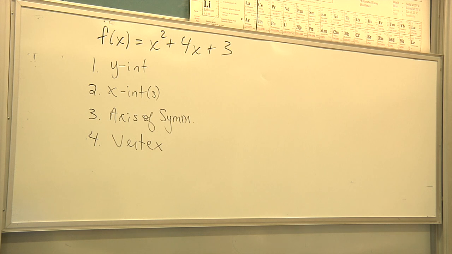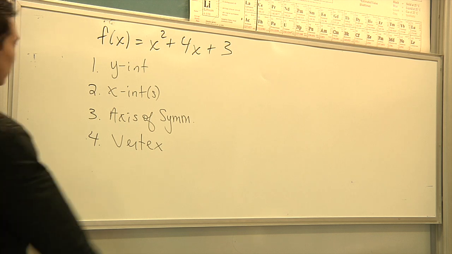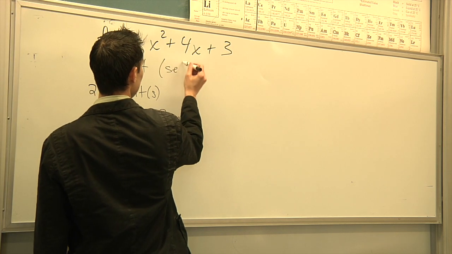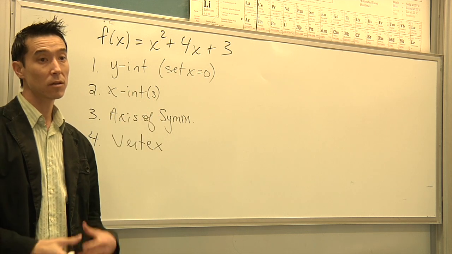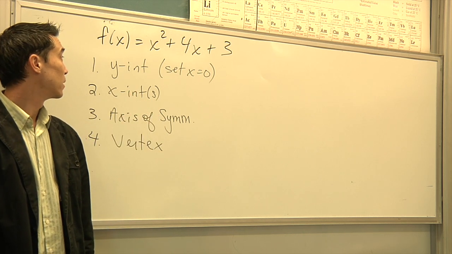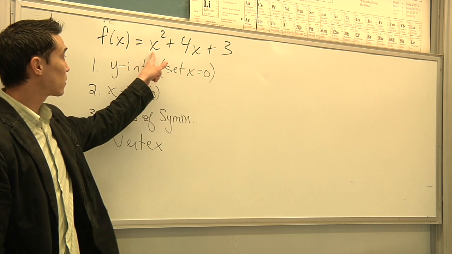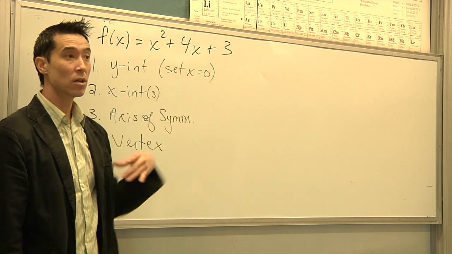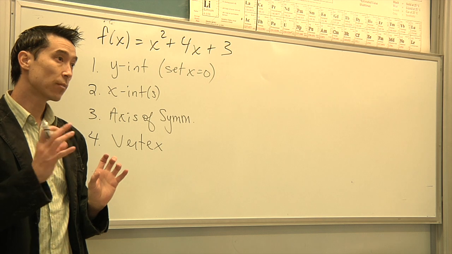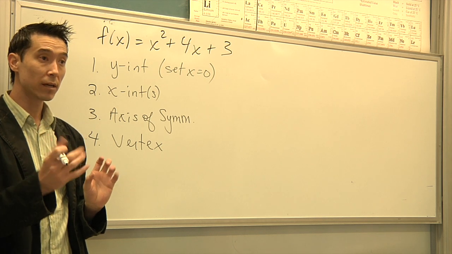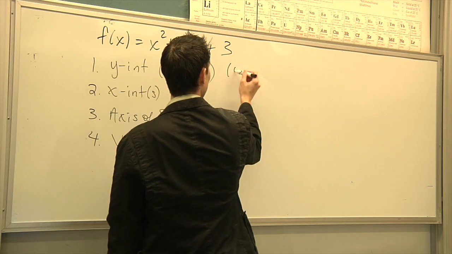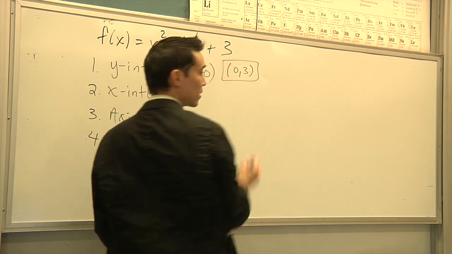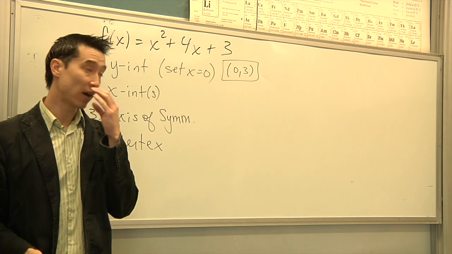All right, somebody remind me, how do I get the y-intercept? You set x equal to 0. Set x equal to 0, absolutely. Okay, in this problem, when I set x equal to 0, only one thing is left, and what is that one thing? 3. Is everybody with me on that? 0 squared plus 4 times 0 plus 3. So when x equals 0, y will equal 3, so we have the ordered pair 0, 3, or the point 0, 3. That's one thing on our graph. Okay? So in this process, I'm gathering points to get a nice sketch of the graph.